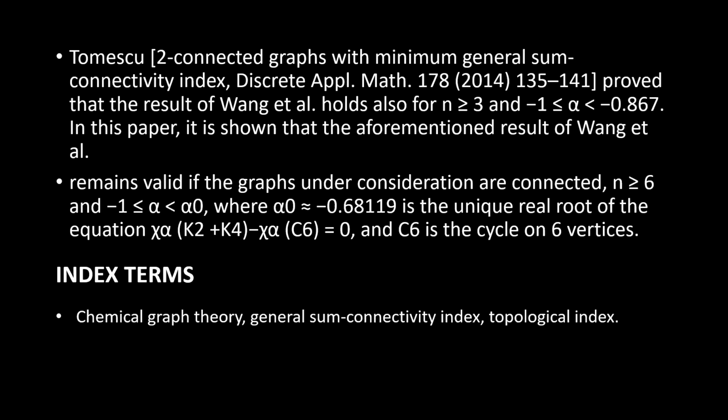remains valid if the graphs under consideration are connected, n greater than or equal to 6 and minus 1 less than or equal to α less than α0, where α0, approximately minus 0.68119, is the unique real root of the equation χ_α(K2 + K̄4) minus χ_α(C6) equal to 0, and C6 is the cycle of 6 vertices.